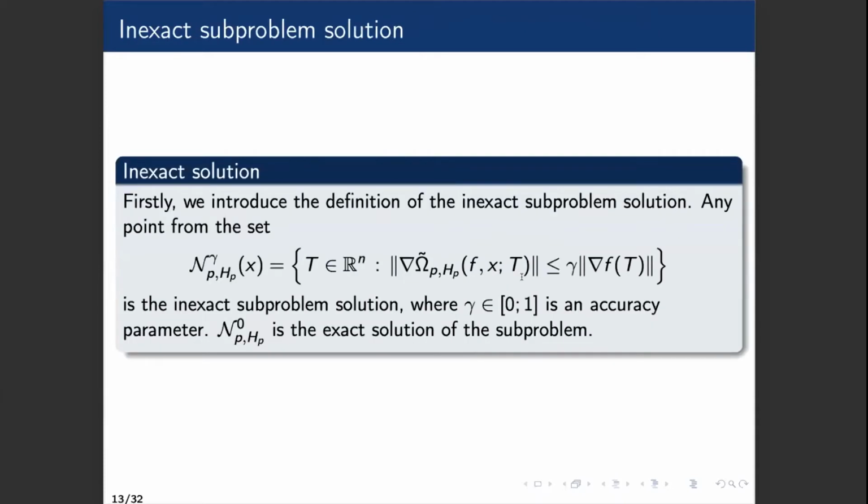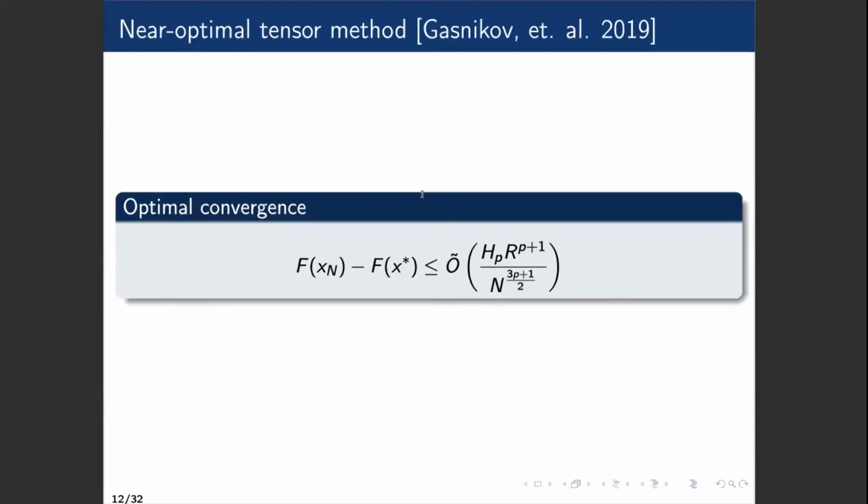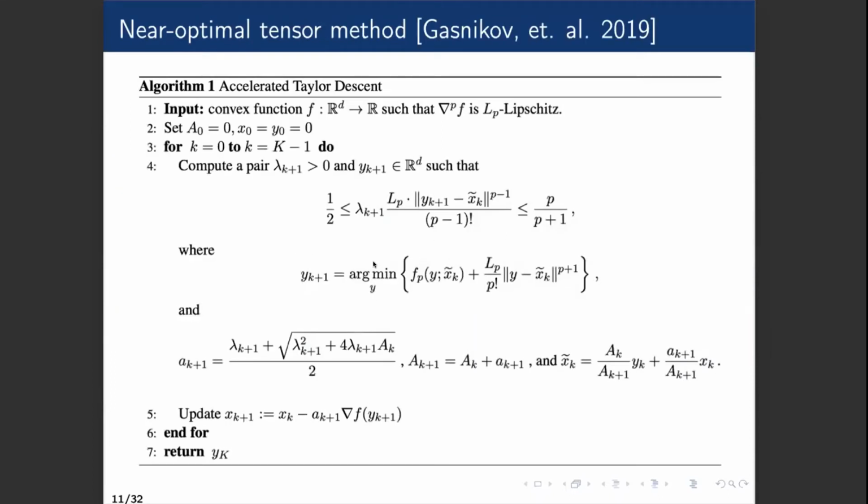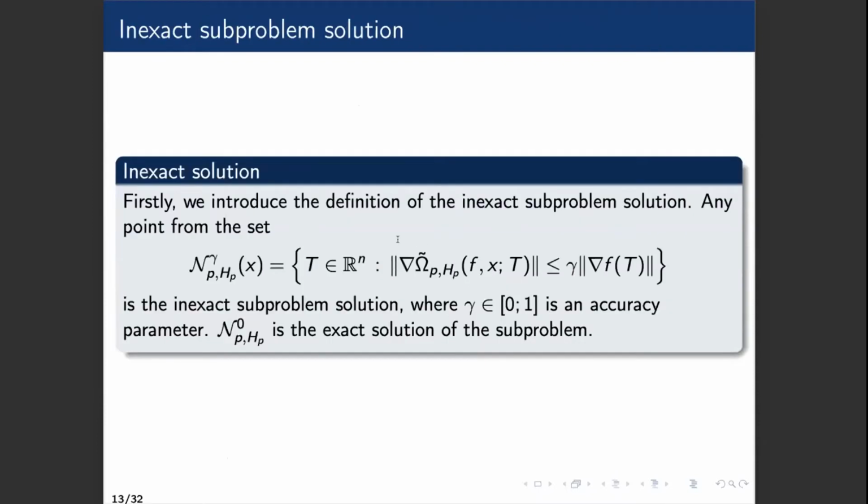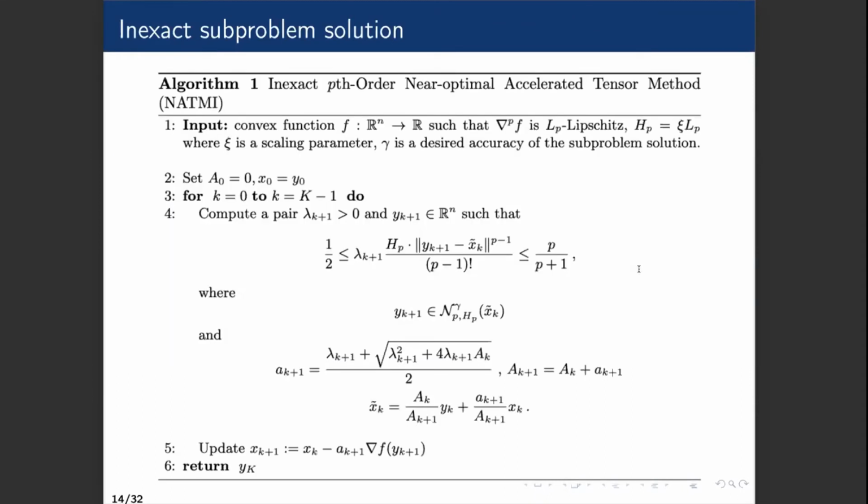Next, we move to inexact solutions and to how to solve this problem better. So if we assume that we have an exact solution of such a problem, so this is the definition, so that the norm of the gradient of the submodel should be smaller than some divisor of the norm of the true function, and this leads us to such methods. We prove that with such type of steps, the methods converge and have the same complexity.